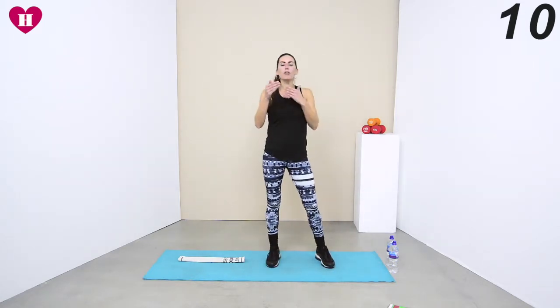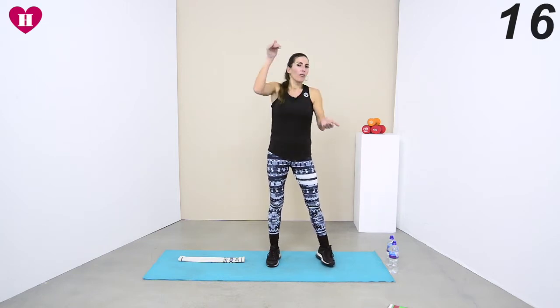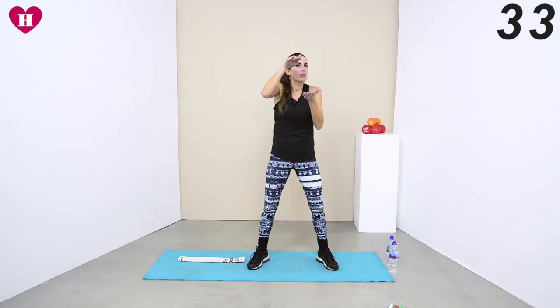What we want to do — keep it going while you're listening — is we're taking the heart rate up, dropping it down, taking it up. That makes your body work harder instead of having it at the same pace, because the body gets used to it and starts using less energy. So we basically want to shake it — we want the body to have no clue what's happening and need to use so much energy.